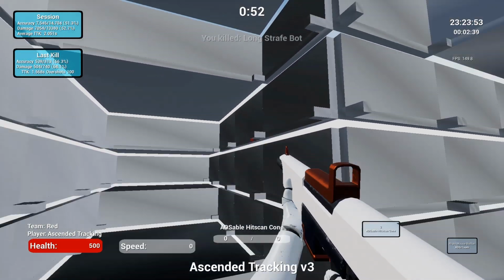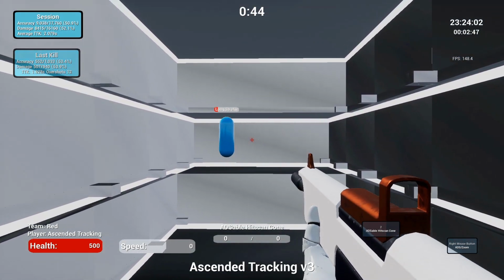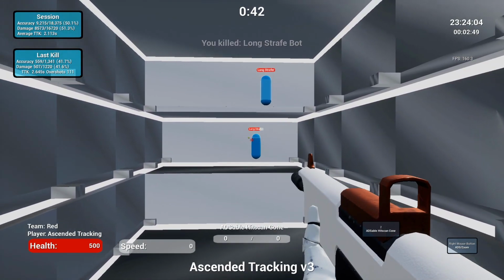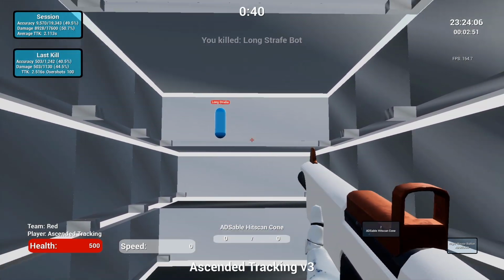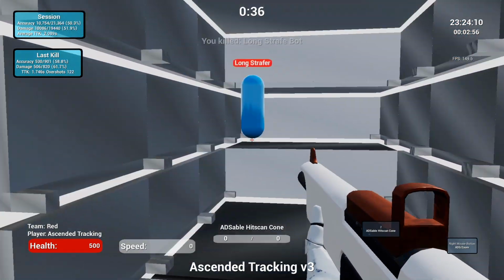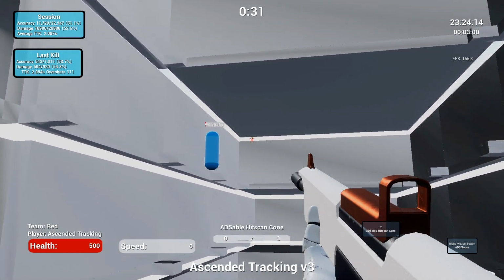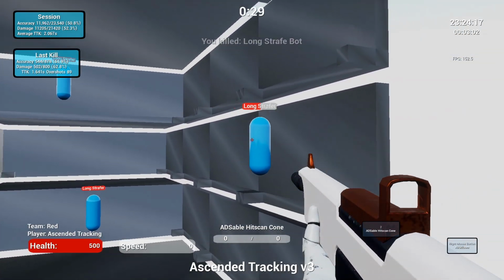So the best way I like to practice this is also in Kovacs, with the Ascend Tracking V3, where targets strafe, and they're really random, so you never really know which way they're going to go in Kovacs. So this continuously makes you focus, makes you concentrate on every movement that they make in their strafe, so that you can learn the patterns of their strafe and learn what people are going to be doing at a higher level of Apex, and keeping your crosshair on them at all times.